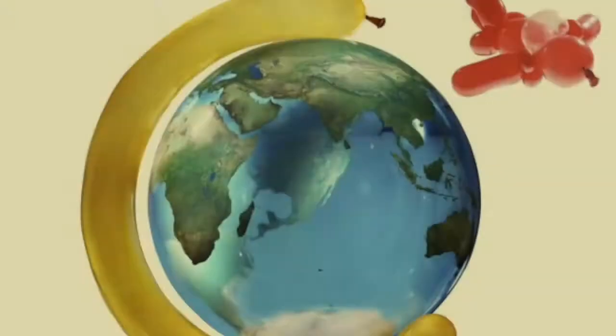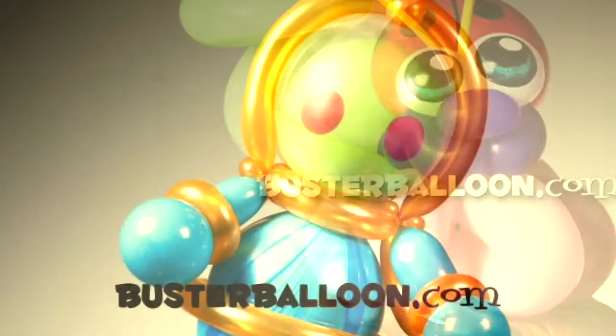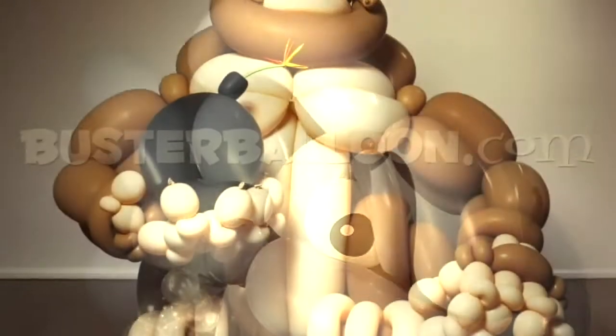The first category is product shots — just a picture of a balloon sculpture. I have a little lightbox set up in a closet in my office with some sheets and some lighting, and I take good clean photos of sculptures. I mostly use those to post on Facebook and Instagram, and my hardcore rabid fan clients love seeing stuff like that.